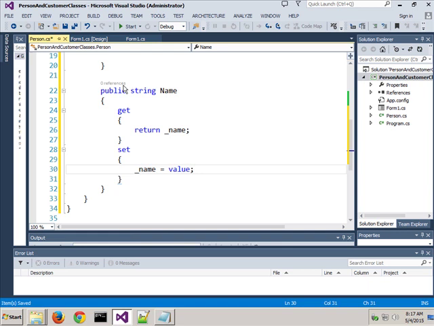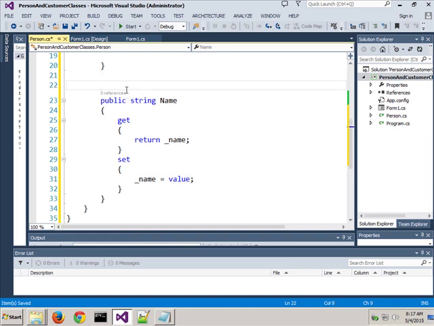So that's my getter and setter. Call them whatever you want. Most of the times you see them in books as accessor and mutator for the name field. All right? And then I want to do the exact same thing for the address and for the phone number. Except where it says name, I want to change it to address, and where it says name, I want to change it to phone number.